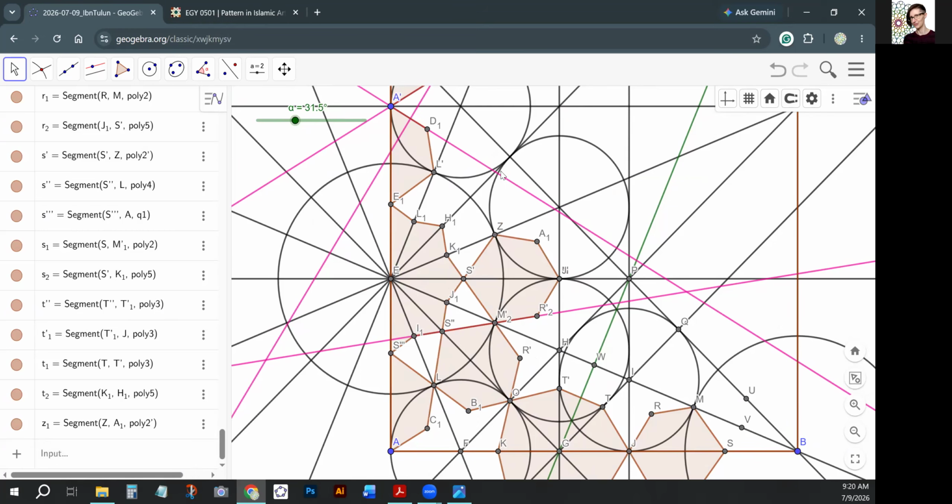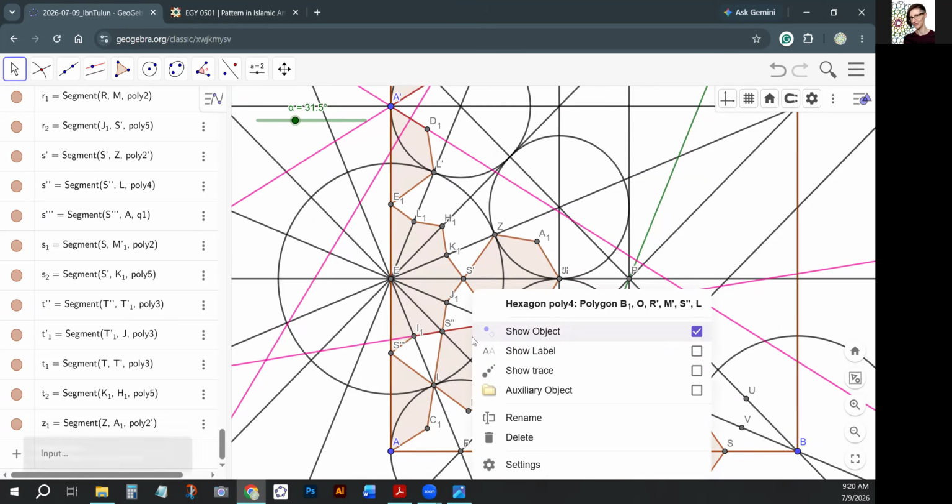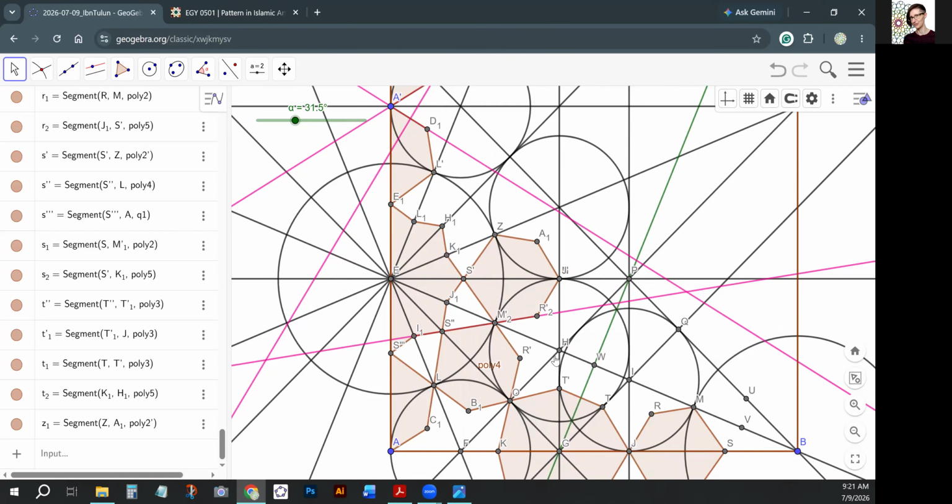I do want one more petal here, but rather than just duplicating a petal, what I really want is a nice little sequence of 3 petals here. That'll be easier to work with later. So what I'm going to do is show the label here. So this is poly 4. Again, this is a little bit different than my step-by-step PDF. This was poly 5 in my PDF, but we're calling it poly 4.